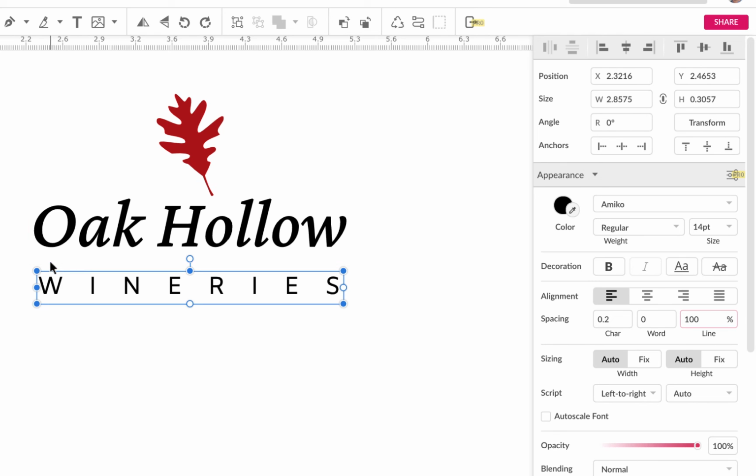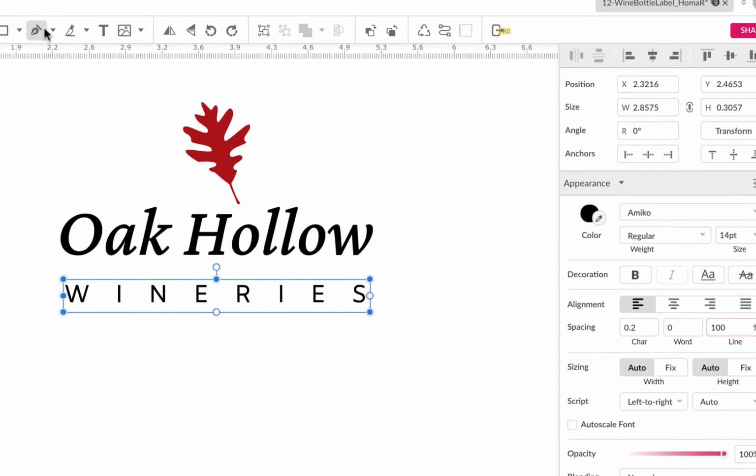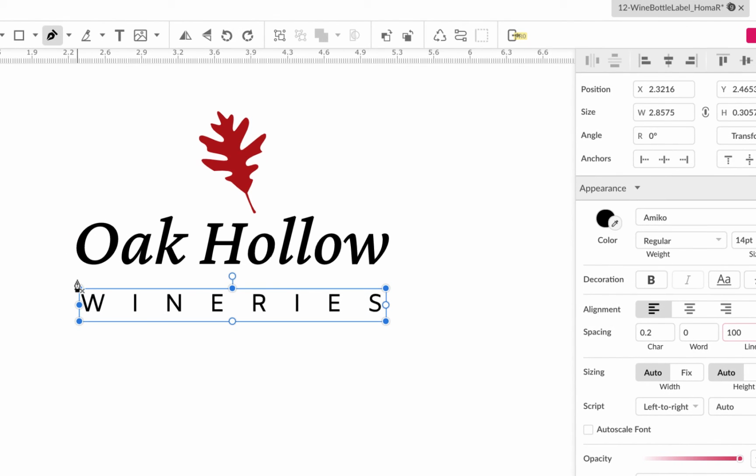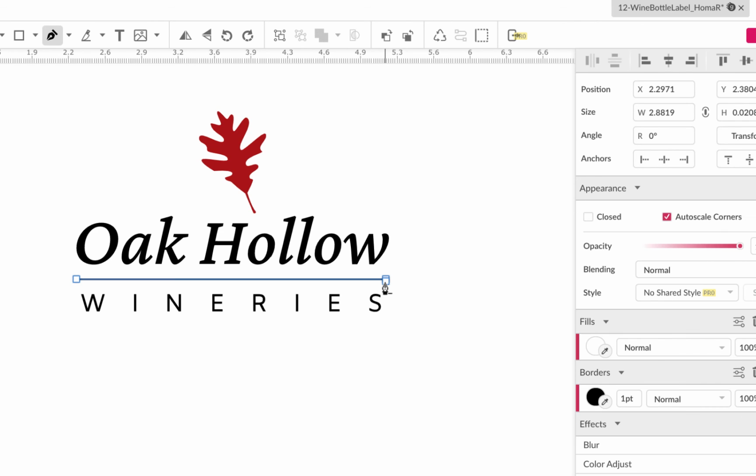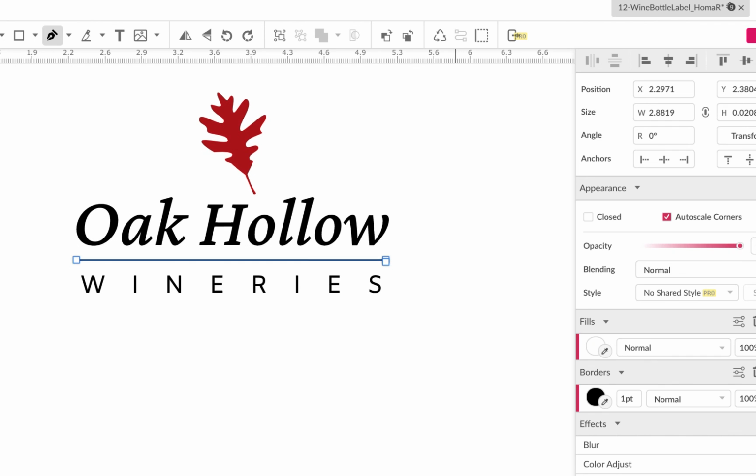Now, one thing you could do, I think on mine I threw a little line in here. So you could take the pen tool if you want and just click a line. Just click here, hold Shift to make it straight, and then click. And then if you get this thing here, just double click to end it. I don't know if they have a straight line tool. It looks like I might have put another point there, but I think it's okay.